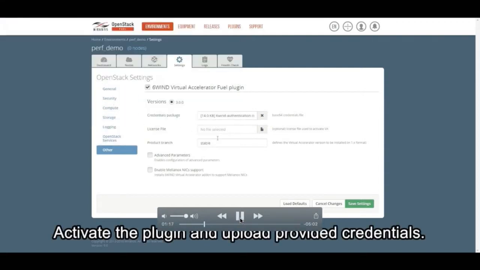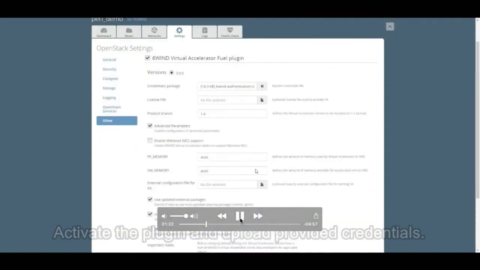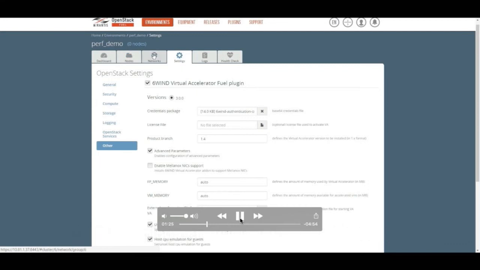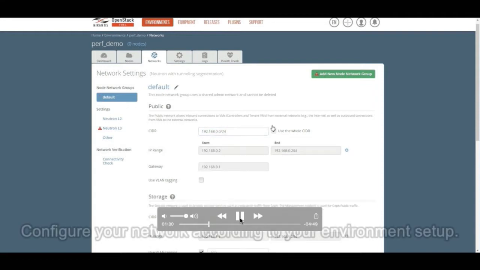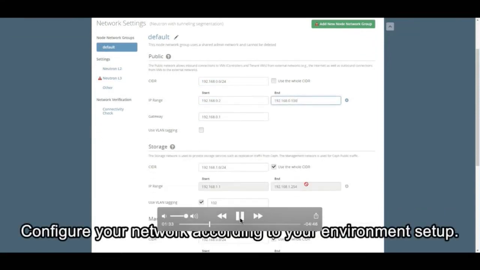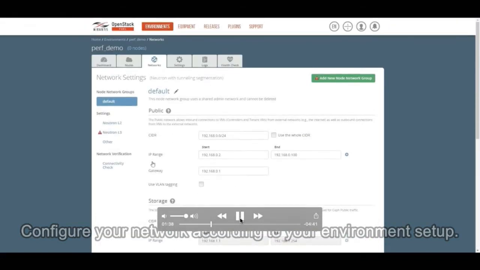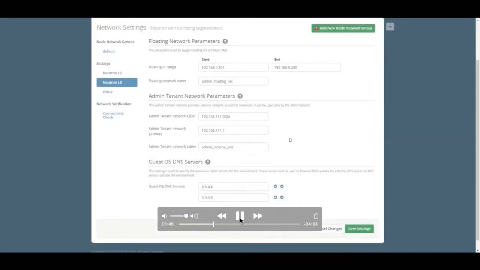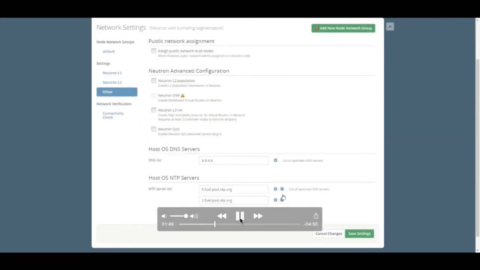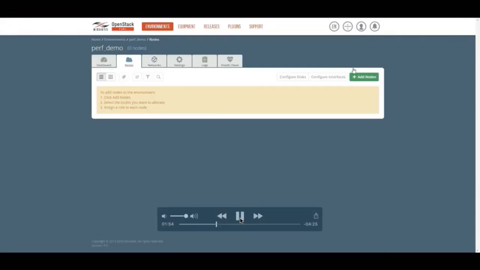So here it is. We enable the virtual accelerator version 1.4. We can do some fine-tuning if we want. Then we are good to go. Then we are going to define the networking schema, which is specific to the 6WIN labs in Paris. There are a few cosmetics that you may be used to doing when you have to deploy your networks, to define your management and your private networks. Some layer 3, since we use VXLAN overlay, by the way. I don't know if you noticed that previously. Since we are not connected to the public network here, we use a private NTP server. And we should be almost good to go.